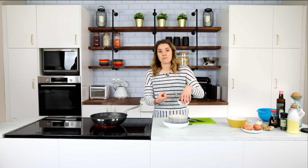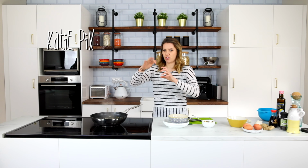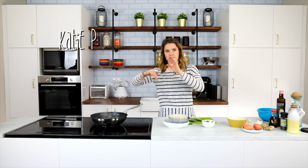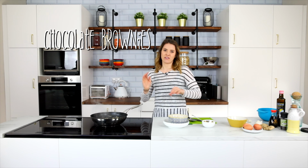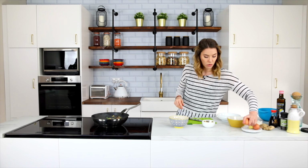If you want to know how to make chilli jam, if in doubt, just Google Katie Pix chilli jam. Pie, chocolate brownies, vegan chocolate brownies. Done it all. I'm going to grab a bowl. I'm going to crack 3 eggs into the bowl.